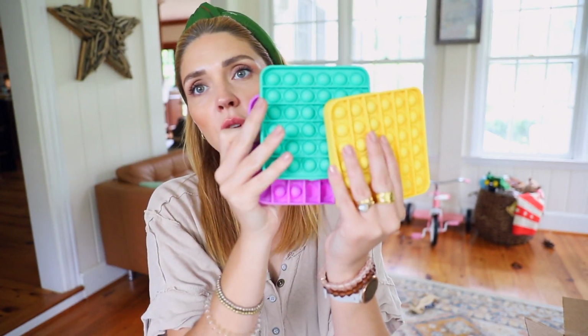It's made of silicone, so it's totally bendable and durable. They have lots of different shapes and colors. This is a square, purple, green, yellow pack. This is fantastic to hand to Benji and the twins in their car seats if they're bored, just something to do and fidget with. Those I think are fantastic.